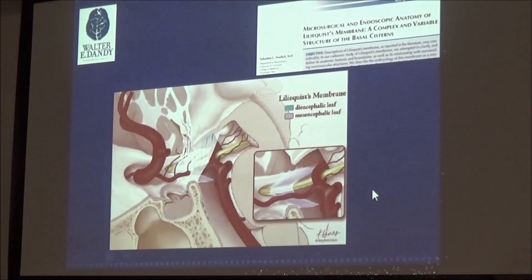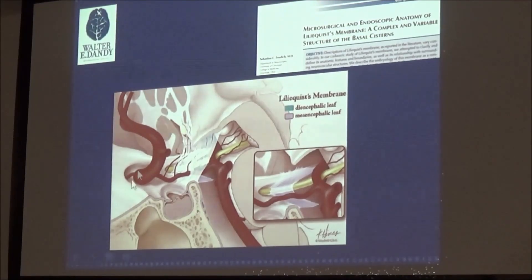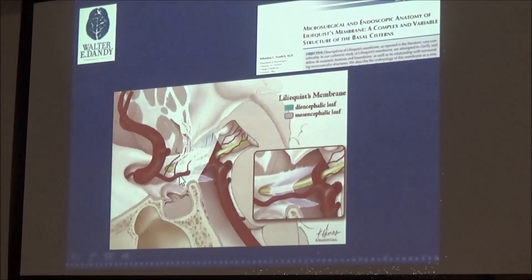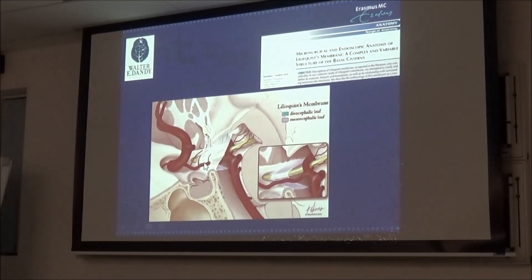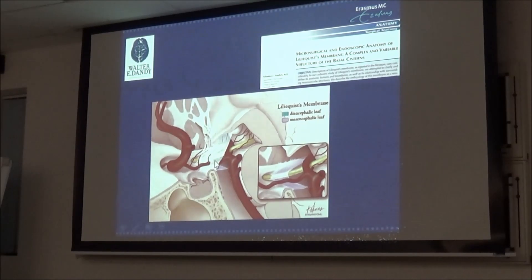We submitted a review article about the membrane Liliequist. What we discovered is that across all the literature on the membrane Liliequist over the years, nobody has actually reached a consensus on what its lateral border is, whether it contacts the oculomotor nerve, and what the arteries do — whether they pierce it or not. To summarize our findings: the hypothalamic arteries and the perforators of the posterior communicating artery usually pierce it, and it usually encircles the oculomotor nerve, forming a sheath all the way to the oculomotor system. Sometimes it is not present — in about 25% of cases — and it usually has two leaves.